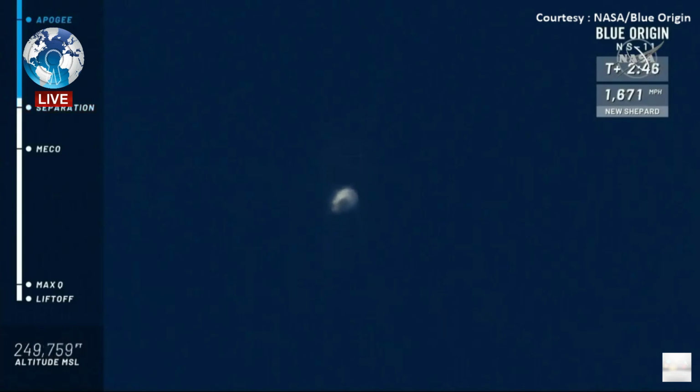Separation is confirmed. At that point, if we were up there flying in space, we're gonna let you unbuckle, turn those somersaults. I'm definitely doing a superwoman across the cabin. There you go. You can see the 2 distinct craft in your screen. Capsule on the right, booster on the left.